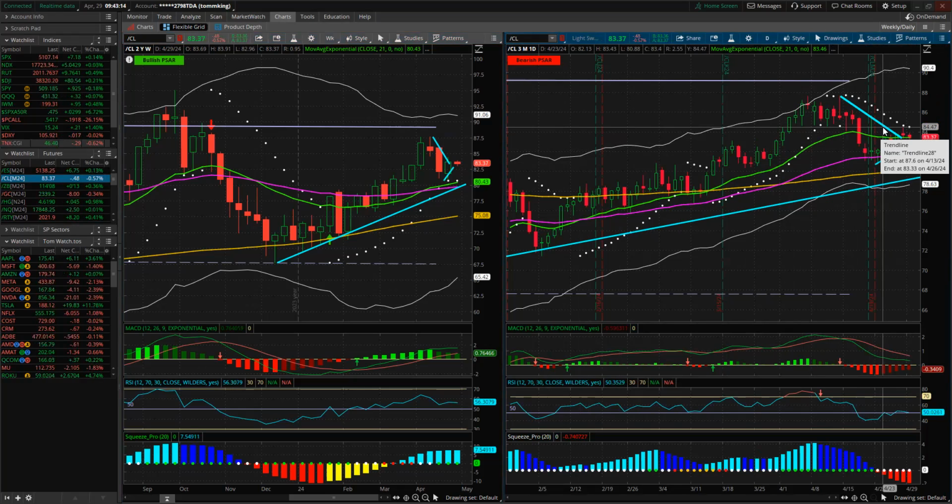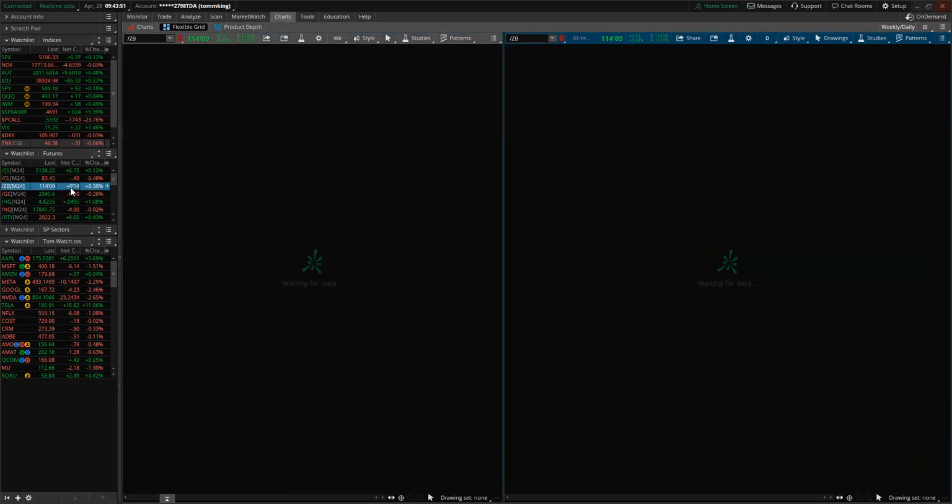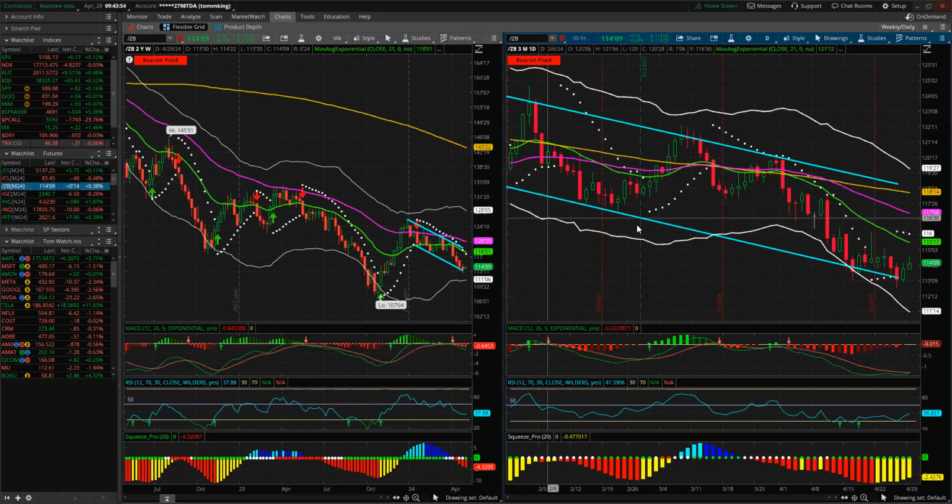So with that symmetrical triangle, and from my standpoint, if you follow anything I'm doing, triangles are my favorite. I don't care if it's ascending, descending, symmetrical triangles, and then wedges. Any of those patterns are my favorite to look at. And if you really look at oil here, this is pretty much a symmetrical triangle. And we can break out by the move or by time, and we're just breaking out sideways here. Nothing concrete to the up or downside yet on oil. So there's nothing really to trade on the short-term time frame yet until we get a confirmed break.